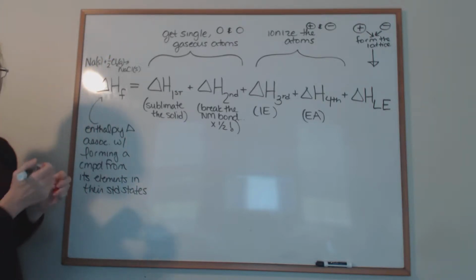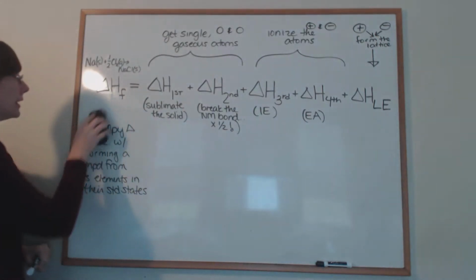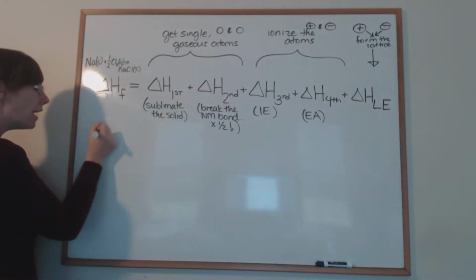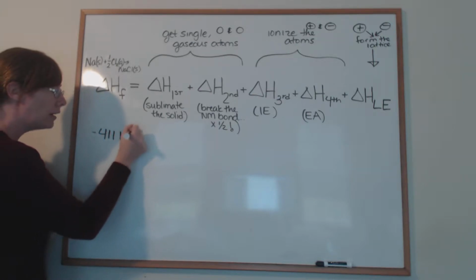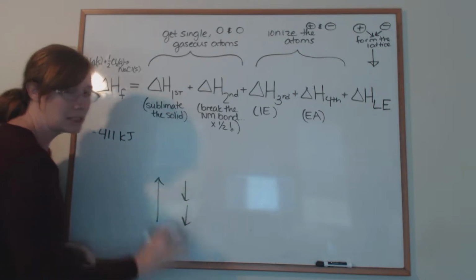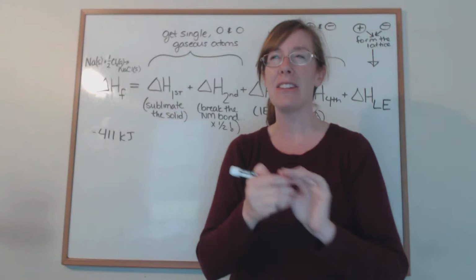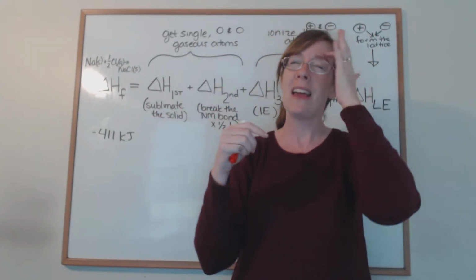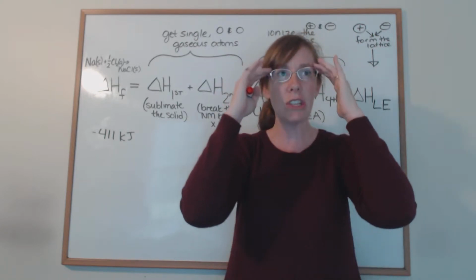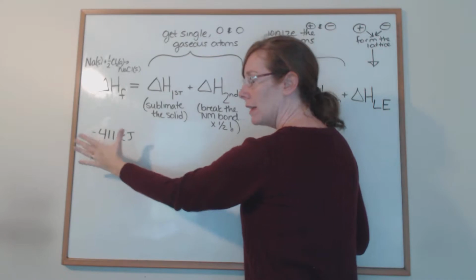So when they gave you that number, -411 kilojoules, what we both needed to see was that that was our left side. And by the way, I've totally changed my mind on whether you should approach it with the other method. I think it's too confusing with the signs, with the lattice energy being presented in 2 different ways, and electron affinity sometimes being negative, sometimes positive. I think you should think of this as an algebraic equation. Standard enthalpy of formation goes on the left.